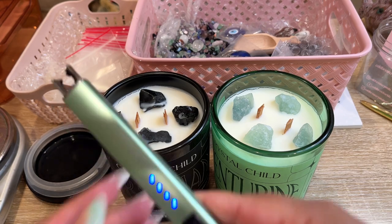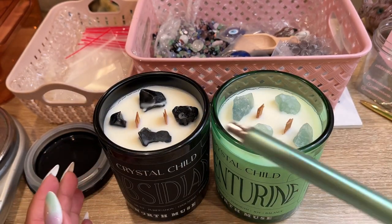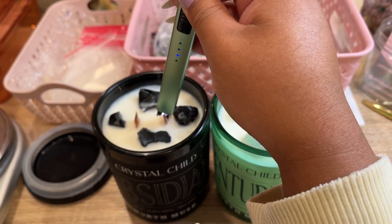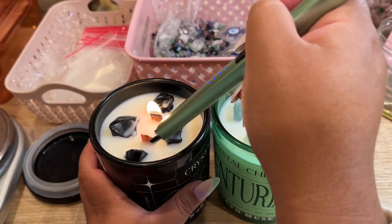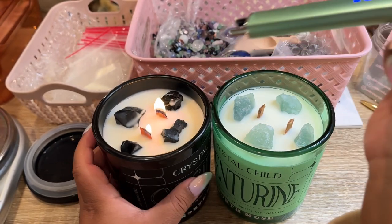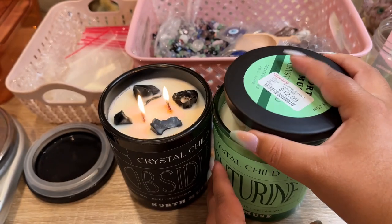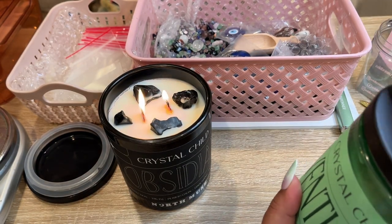They have a wood wick candle on them, and this is the lighter I use. Hopefully it doesn't make a screeching noise — I know some people with younger ears can hear it, but these work really well. You just charge them. The wood wick ones do take a while. I love going to Home Goods around this time of year with all the Halloween stuff. Those were $12.99 each.